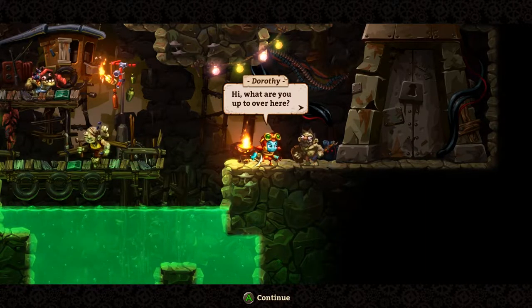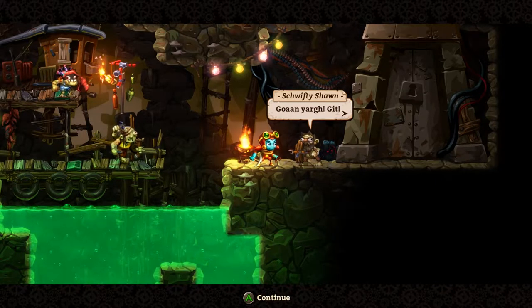Swifty. Hey. What are you doing up here? Over here. Go on, Yargit.